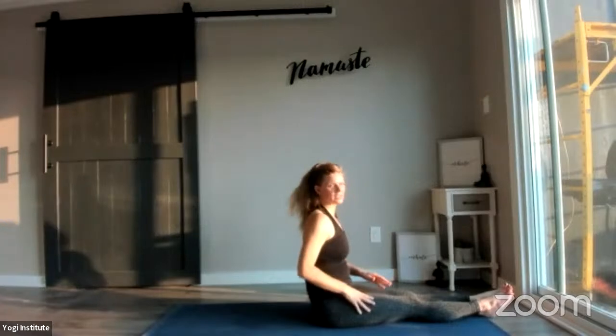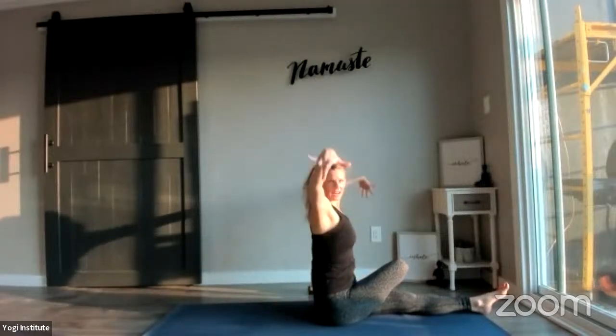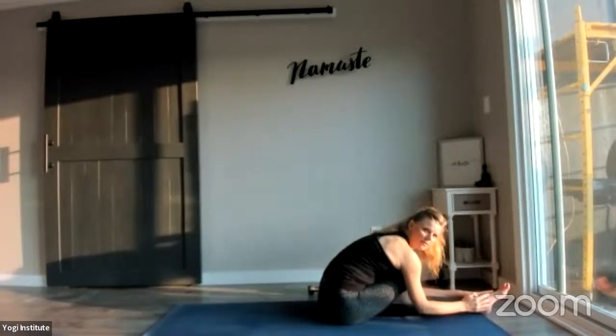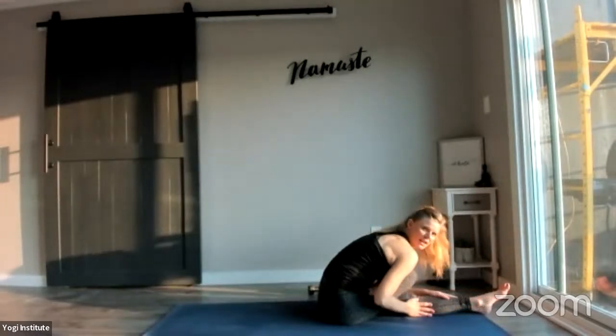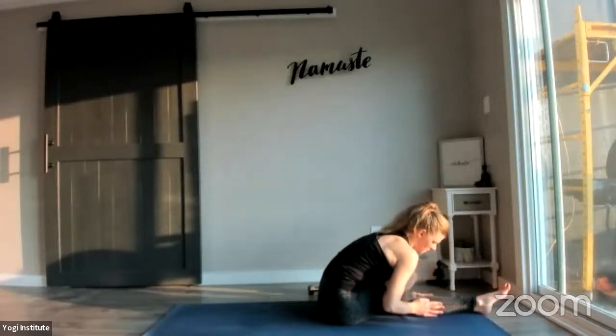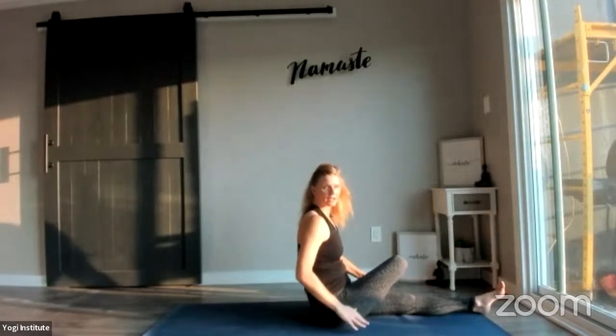Bring yourself through center. Let's take our right foot, cross it over the left. Inhale, arms up. Exhale, fold back forward over top of that foot, feel the stretch through the backside. Bring your torso back through center.